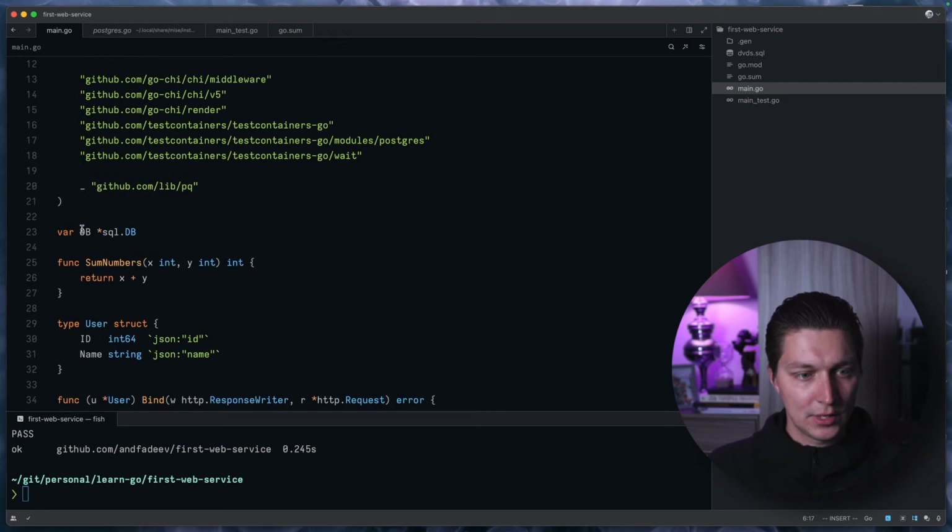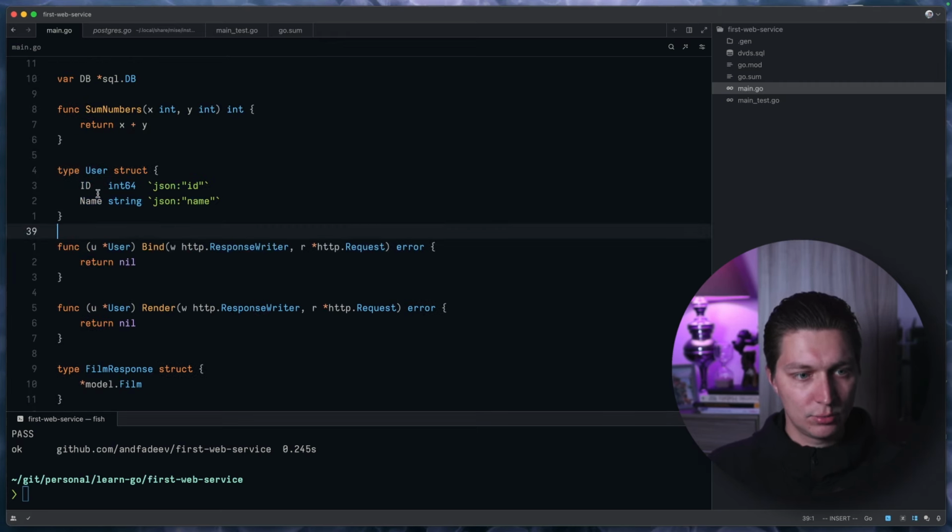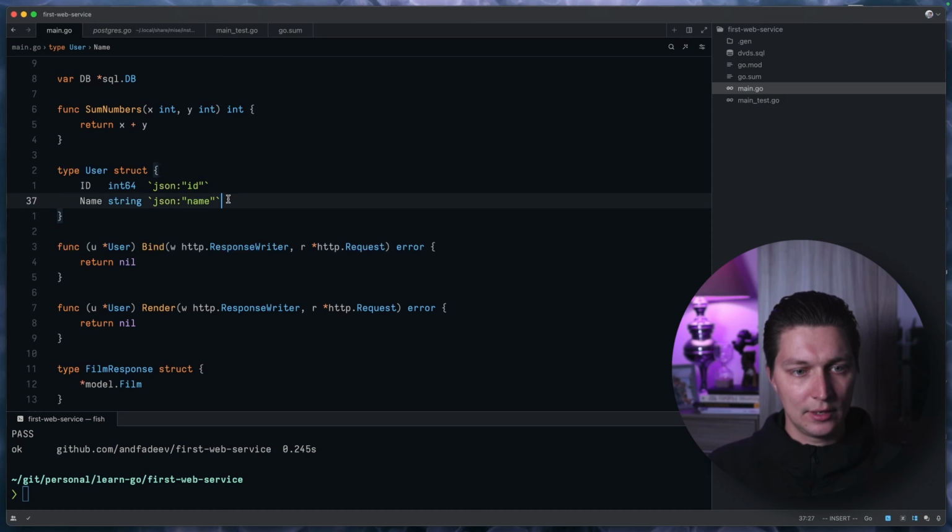Let's try that. I created a user struct which has ID and Name, and for JSON we can use these tags that tell it that when we serialize to JSON, this capital-case ID will be converted to lowercase id, and Name, which starts with a capital letter, will be converted to name all lowercase. But you can do whatever you want. You can do first_name here. This will all work, but let's keep it name.